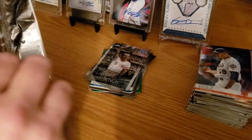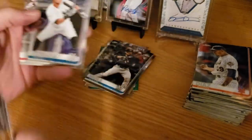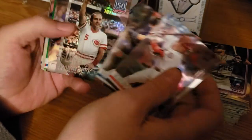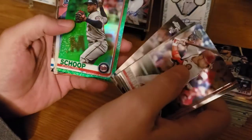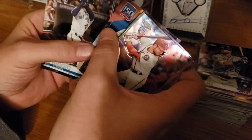Last pack, box three: David Dahl, another Keston Hiero, Tyrell Strata, and Carter Kiboom. So out of box three: Kiboom rookie base, Hiro rookie base, Johnny Bench Greatest Players, a Griffey Family Business, a Hiro rookie debut, a Shoup green parallel to 99, a Kershaw Greatest Players, Kevin Biggio rookie debut, and a Fernando Tatis rookie debut.